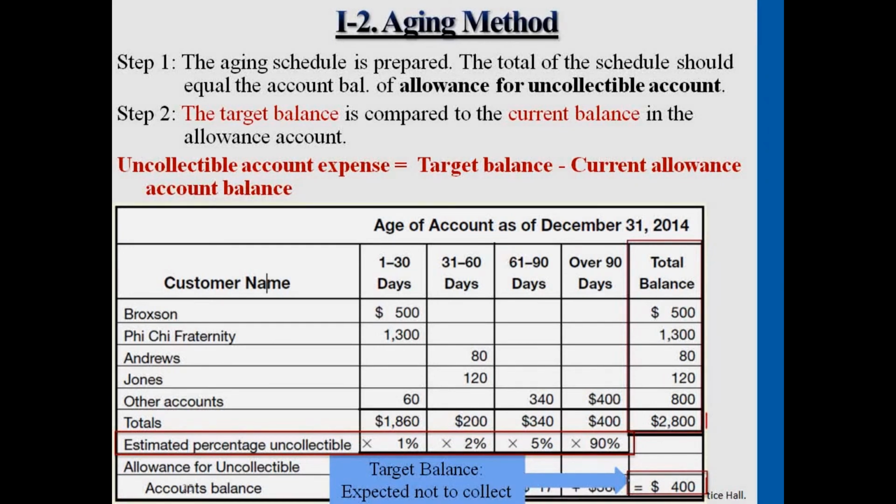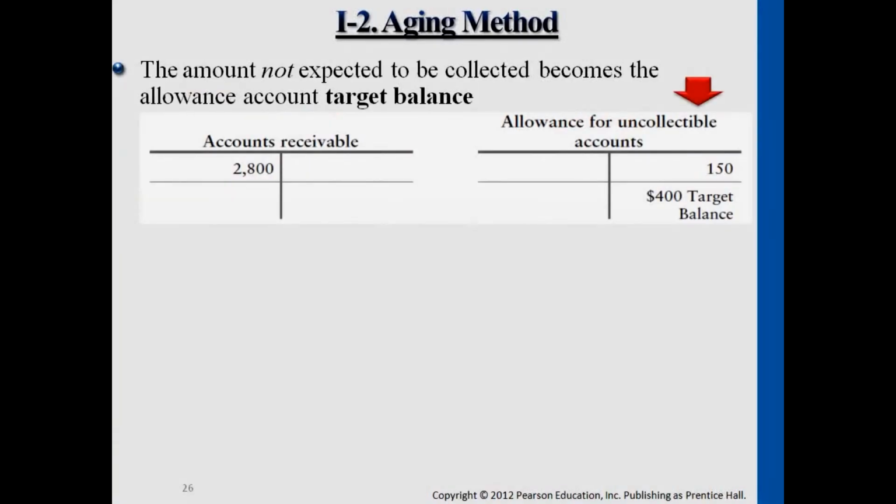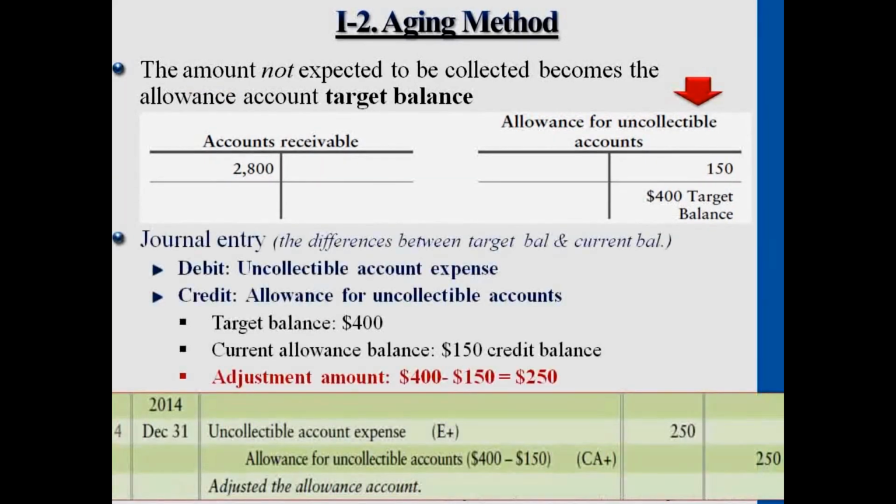So then based on multiplying these numbers, add them together, this gives us the target balance, $400. Multiplying percentages with the accounts receivables value. This target balance is our goal at the end that should be represented in the statement, $400. We just match it against what we have right now, $150, and make the adjusting entries. The difference is $250. So this $250 will be additional uncollectible account expense. We journalize this at the end, December 31st, after looking back at all the accounts receivable.